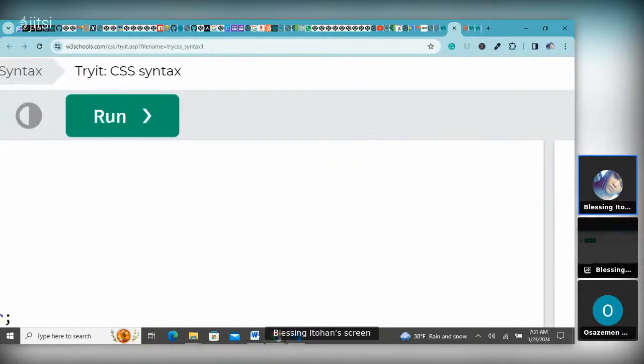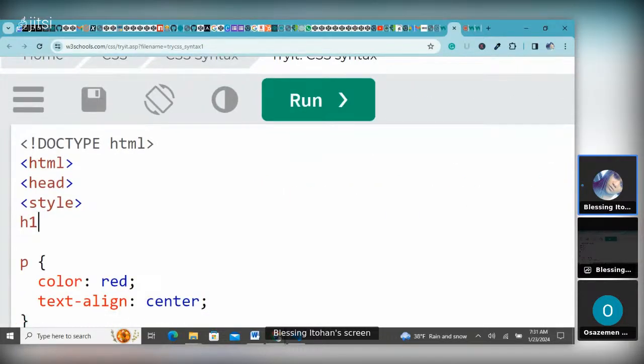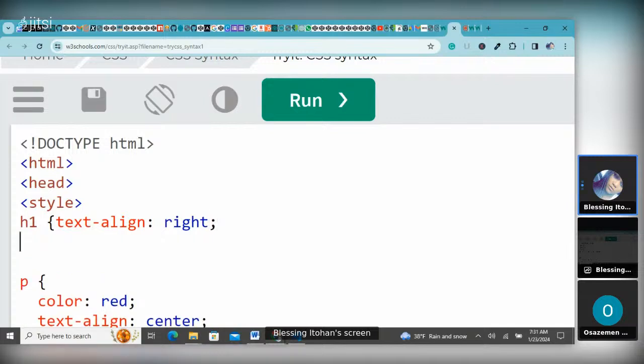So now I'm going to make H1, let me say text align left. By default, everything is aligned to the left. I'm sure you already realized that by now. So let me say text align right, semicolon. Then I also want the color to be blue.